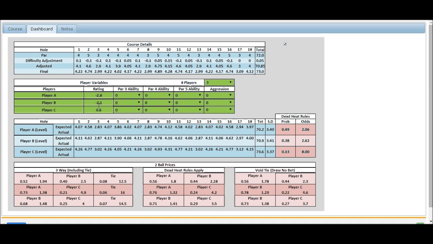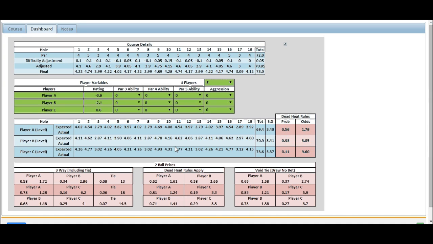Certainly pre-match, you need to get these right. You can do that in one of 2 ways. You can have your own opinions. As I've said with some of the other models, it might be that you've looked at research, or you really have a feel for these players and you think you know what these numbers should be. If so, you put these in and you can beat the market. So for example, suppose the market was 49% for him at minus 2.8, but you think he's better, you think he's 3.6 below, you really think he's playing strong, then now he's up at 56%, so there could be some value there.